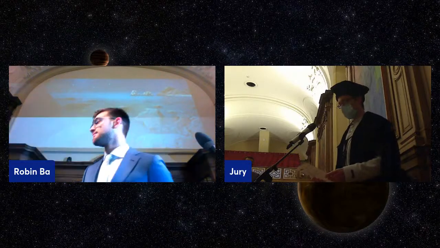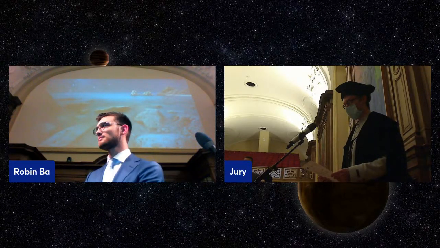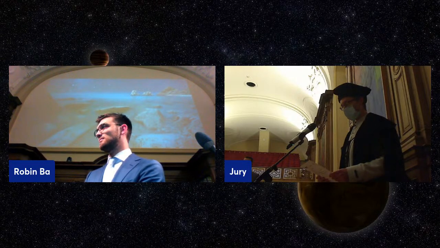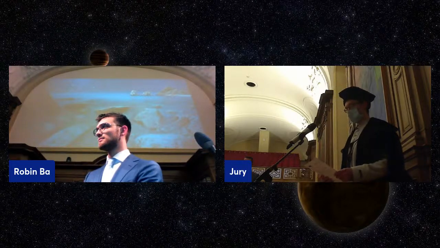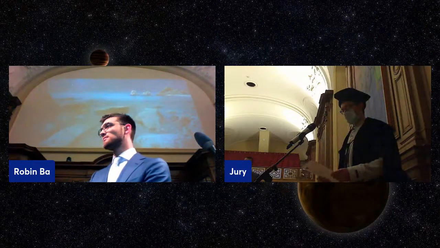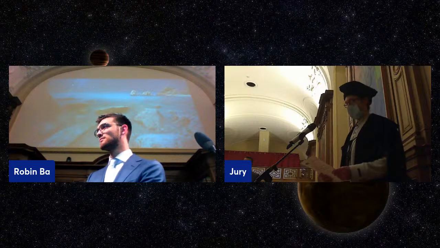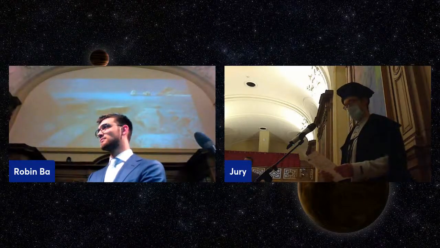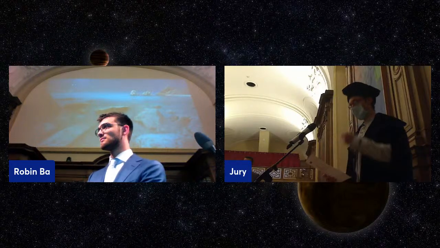Ladies and gentlemen, dear colleagues, I will now proclaim the result of the deliberation by the examination committee appointed for the doctoral degree in science, astronomy, and astrophysics. Mr. Robin Baeyens has presented to the faculty his PhD thesis on the climate and chemistry of irradiated exoplanet atmospheres in partial fulfillment for the requirements for the PhD in science, astronomy, and astrophysics, and he has defended his thesis in a public session before the examination committee.